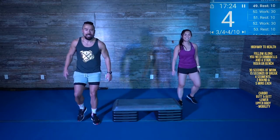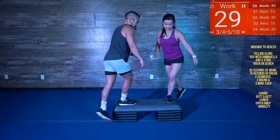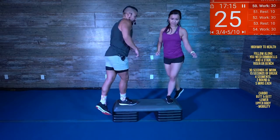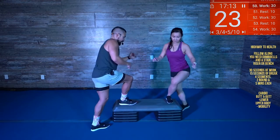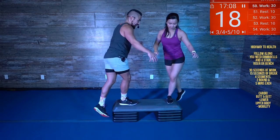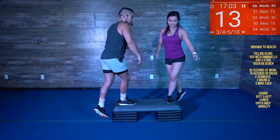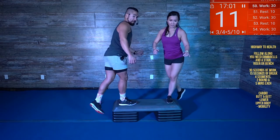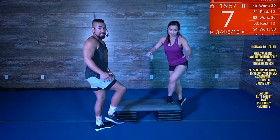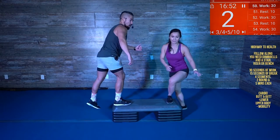So grip. In 3. Go. There you go. That's it. Up. And squeeze. Up. There you go. Squeeze. Bring that leg right across the body. There you go. That's it. Up. Now you want to make this harder, you just go for reps. But make sure that the leg that's on the bench has all the resistance, the weight. Keep that foot on the bench. There you go.